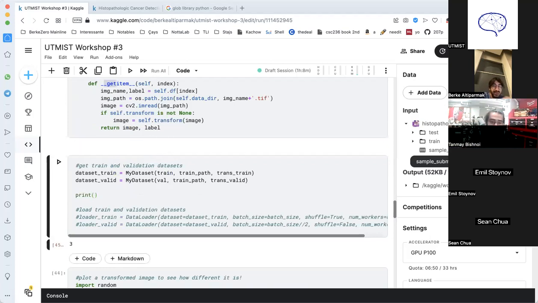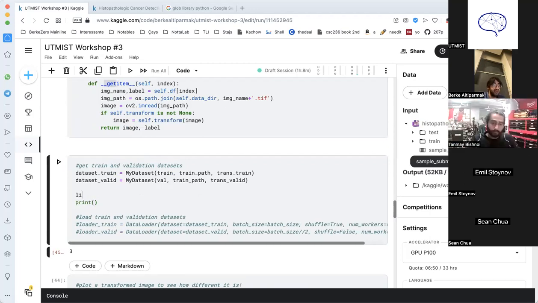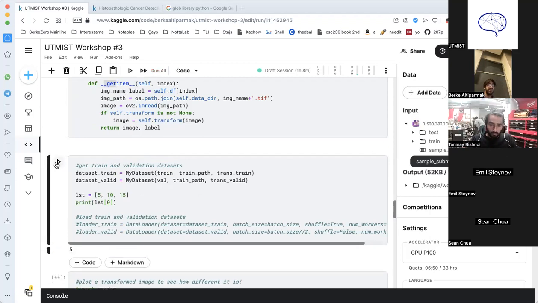Get item is this function. Let me create a list again. List equals 5 and 50. If I say list 0, I'm getting the zeroth item, right? The index of 0, like the first item of the list. So this is actually the get item function.